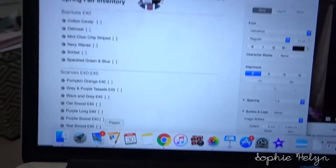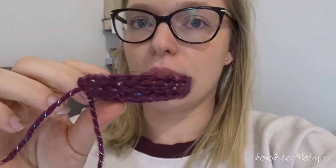So yeah. It's been a couple of hours, I think, since I've pulled out the camera. It's about 20 past six now, and I've been here for that entire time. My feet are freezing because it's really cold in this room. But I have finished doing the inventory. So I literally just created it as a Word document and put my logo on it. And then I've been doing some knitting, so I'm working on a couple of bracelets out of that really pretty wool. So I've got that one done, and then there's one more on the go. Matches what I'm wearing.